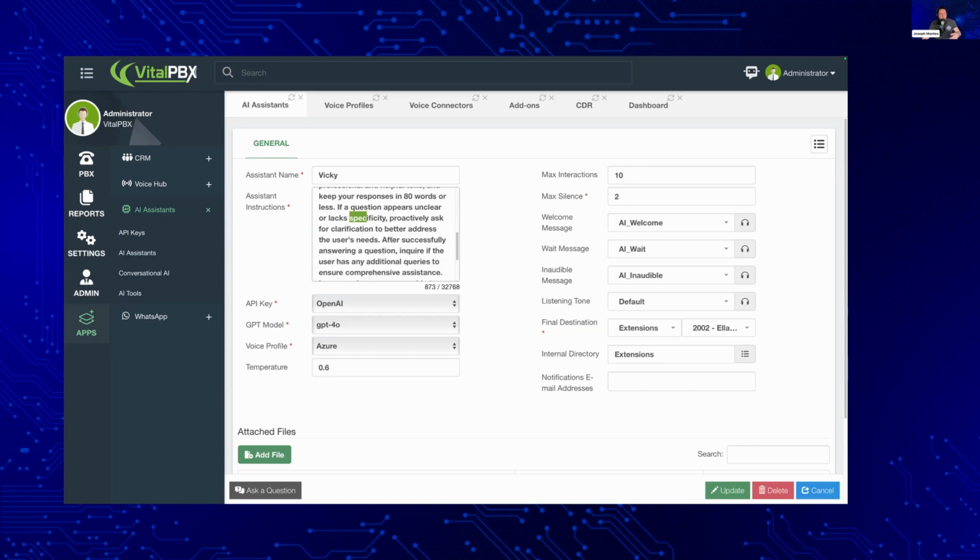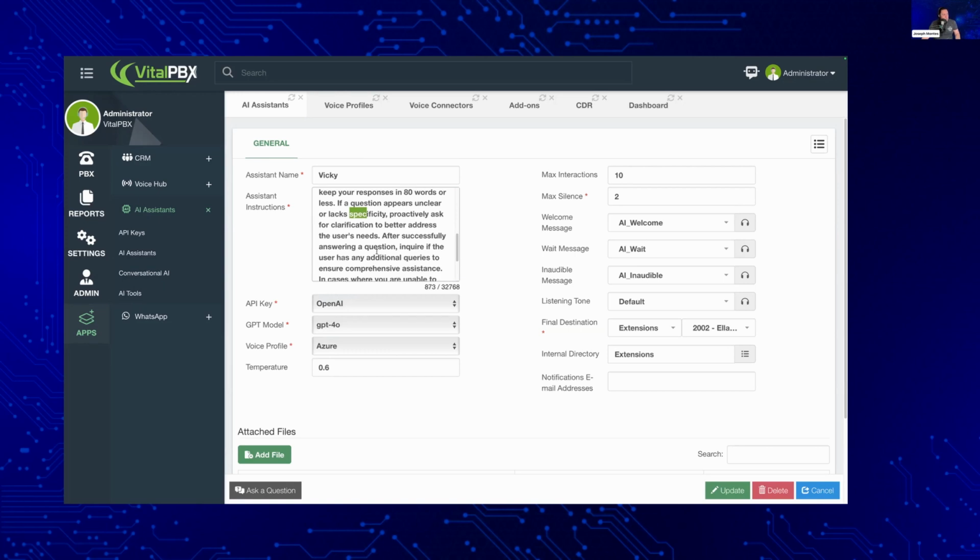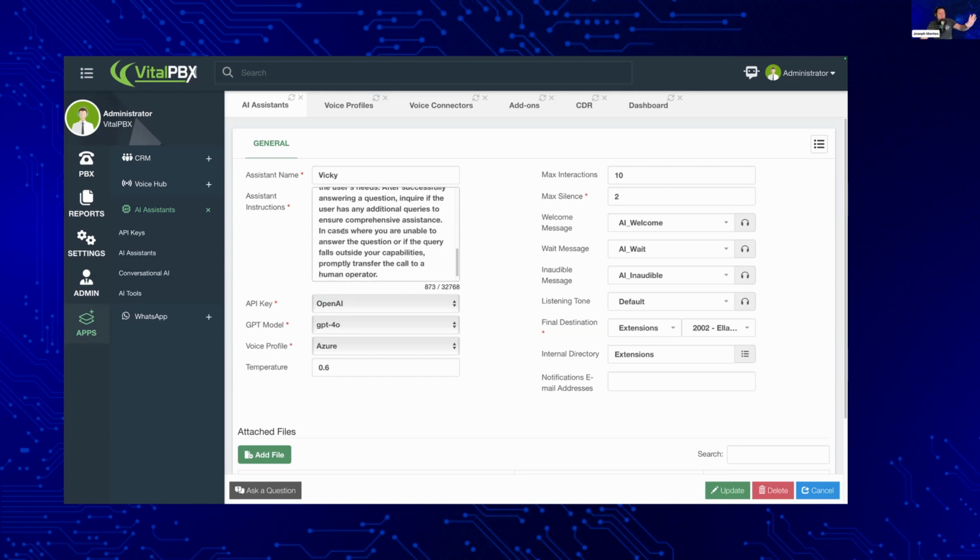And then after answering a question, inquire if the user has any additional queries to ensure that their assistance has been successful. And I also tell it, in case that they were not able to answer the question, they can transfer the call.